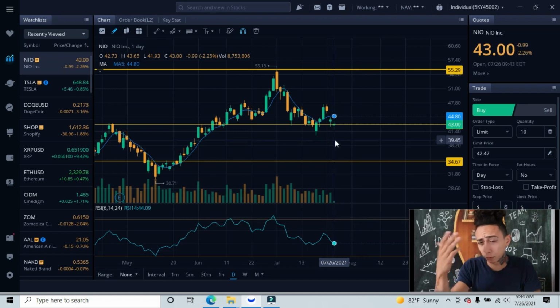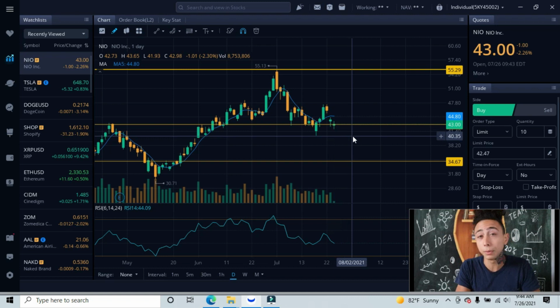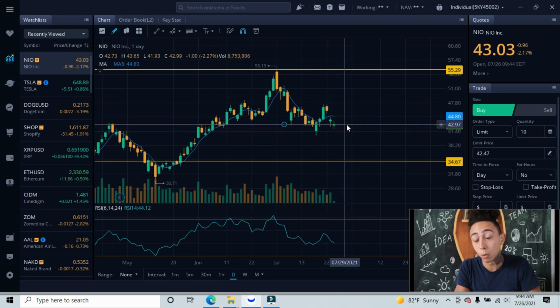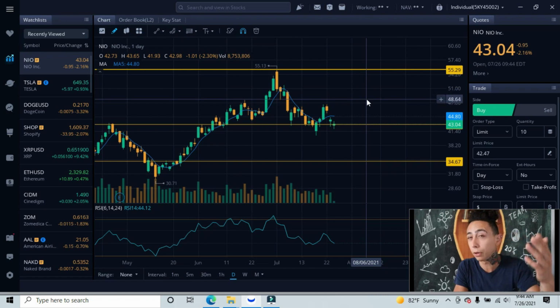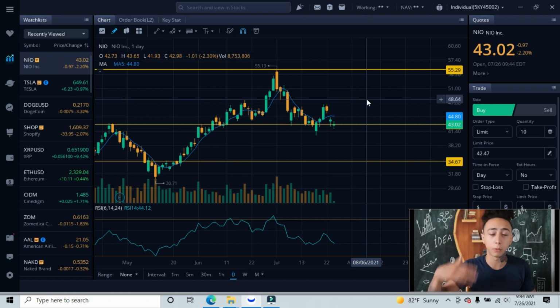So as of right now, getting in would be really aggressive. I could see how or why you would. You just set a stop loss underneath the $40 area and you're trying to catch a reversal or a breakout at the 42, and you set your first target back up here at the $55 area, but that would be very aggressive. You want to at least show that buyers are stepping up, or for us to create this first higher low.